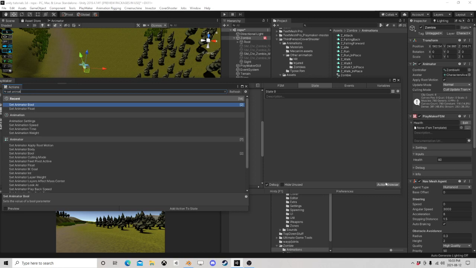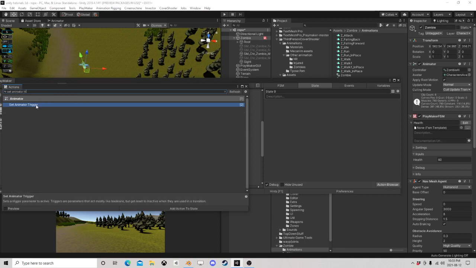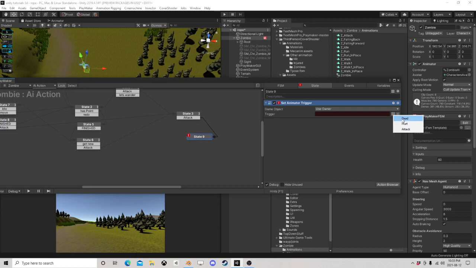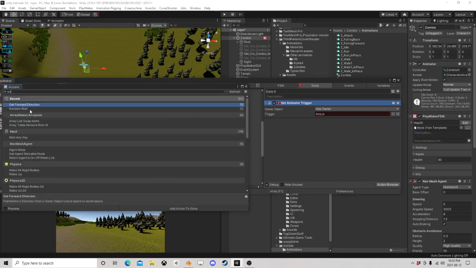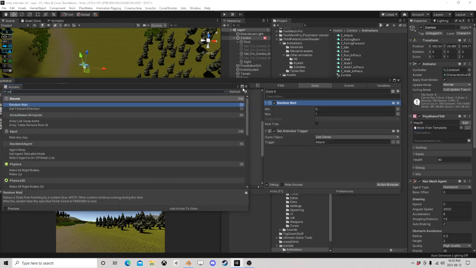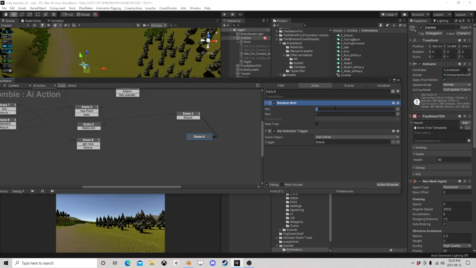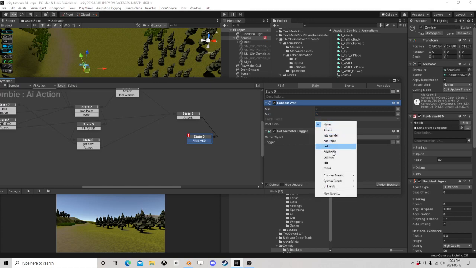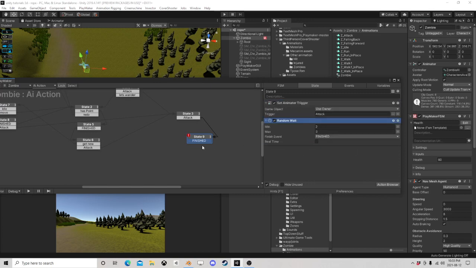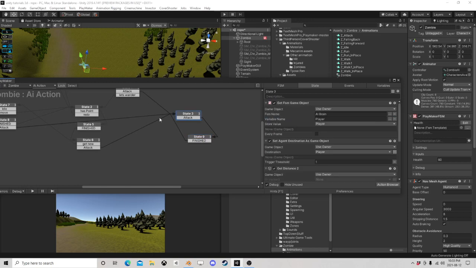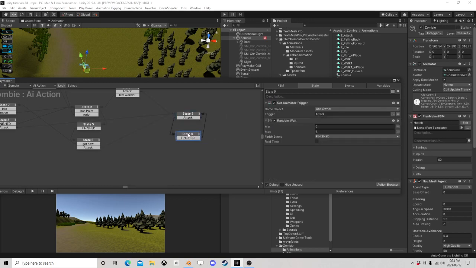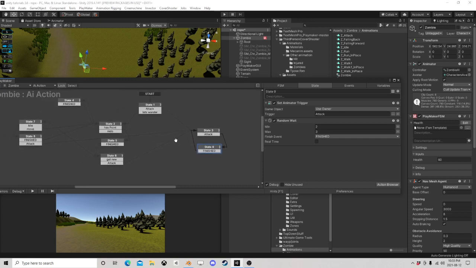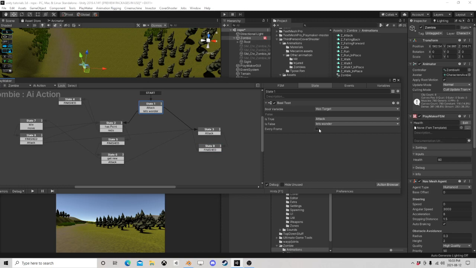Set animator trigger to attack. Let's put a weight in, maybe a random weight, something like 2 to 3. Finish, and let's just keep chasing and attacking.